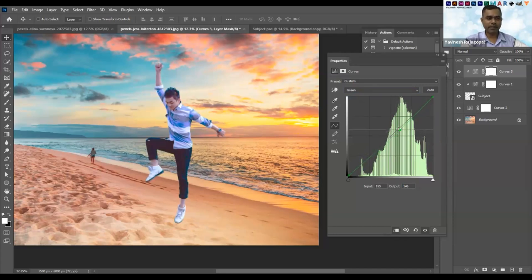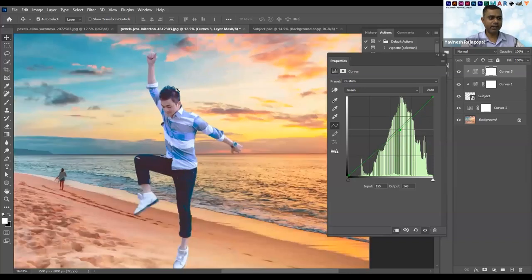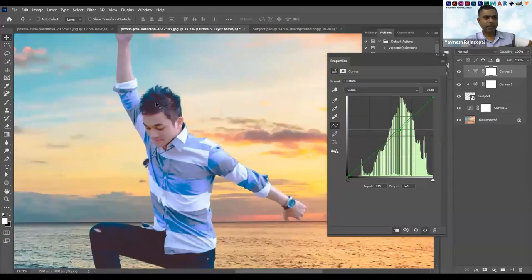So now I can see my jeans over here become more like bluish color instead of greenish color. And also the hair area over here, I can see it's more like bluish color. And if you notice my dress also, can you see the contrast over here? This effect is coming from this curve. Later we can adjust back. For now, I'm going to reduce the green color for the highlight. Shadow, move up a bit.